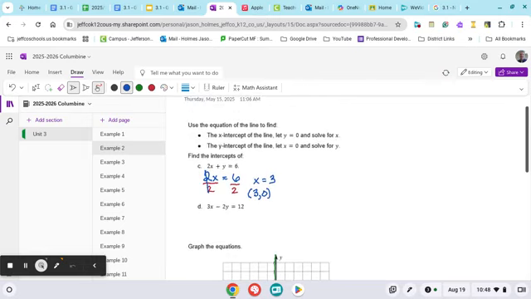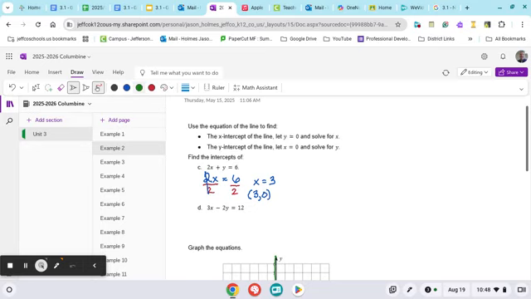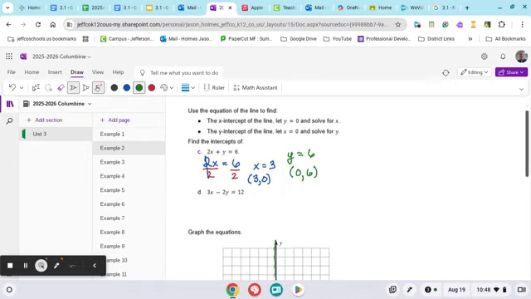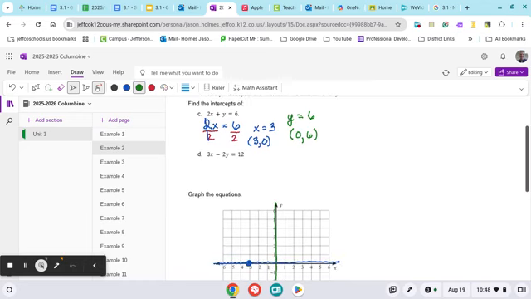Now we're going to go after the y-intercept, and for the y-intercept, it says let x equal 0. So x is going to go away, and we're just going to write down y equals 6. That's the rest of the equation. So 2x plus y equals 6. We take out the 2x. We end up with just y equals 6. And I know that I let x equal 0, so I'm going to put a 0. And y equals 6, so I'll put a 6 right there. And that's one of my intercepts. And I'll put a dot there at (0, 6).